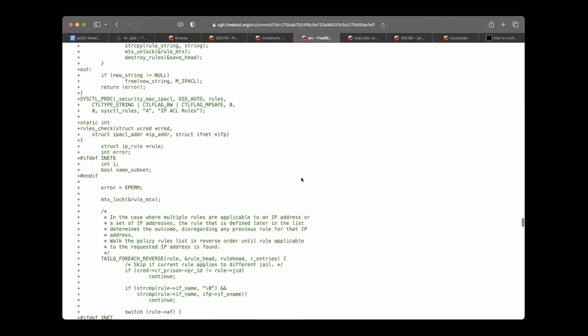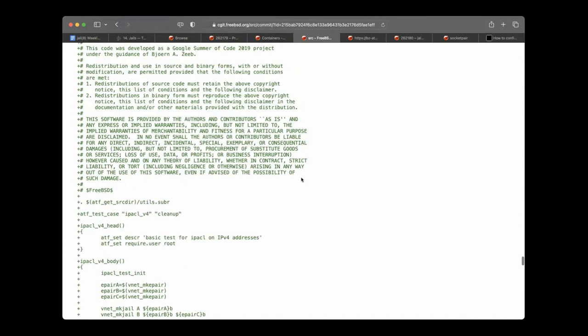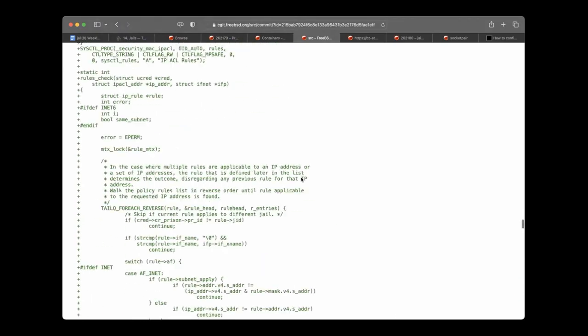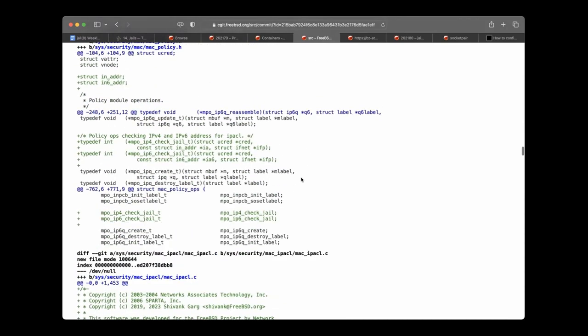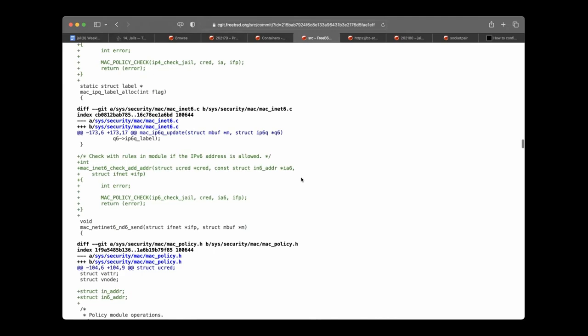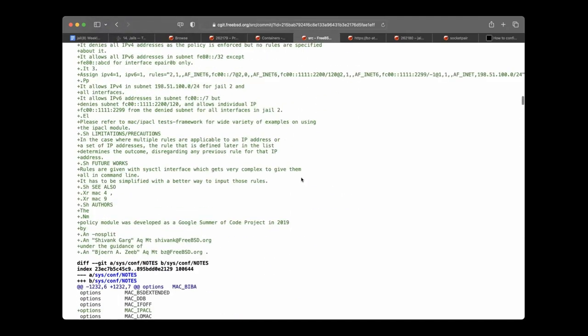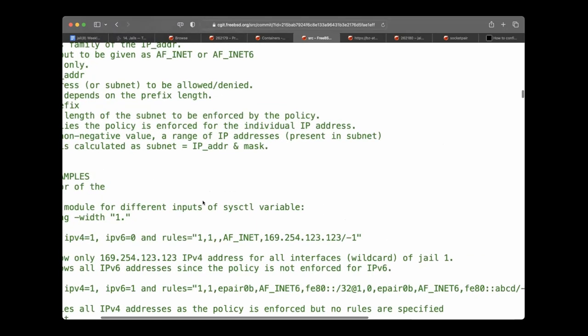Yeah, the man page part, right? Apologies. Yeah, this is the test. There is a man page. I'm 100% sure that I saw it while I was reading the code, but I do not see it here. But I'm pretty sure that I saw it. Oh, there you go. There is a man page. Examples. And here you go. Here are the examples.